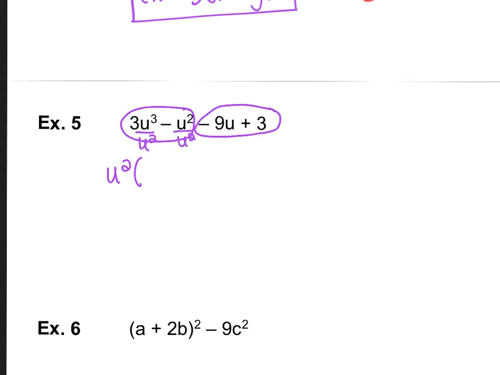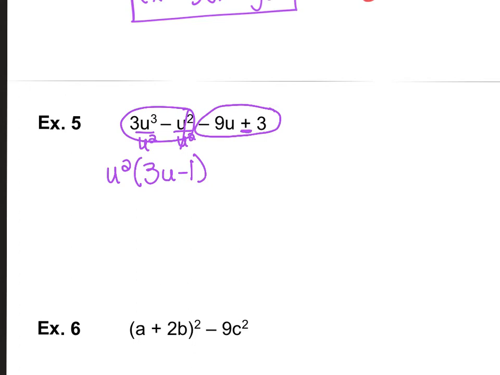Well, 3 divided by 1, that stays 3. U to the third divided by u squared is u. These will cancel out, but I can't just have minus nothing. There's something there. Remember that there's a 1 in front of that, so minus 1. So now I have to look at my second group, and I know what I want to happen is I want what's left over to be 3u minus 1 in parentheses. But you can see here that that would be a positive.